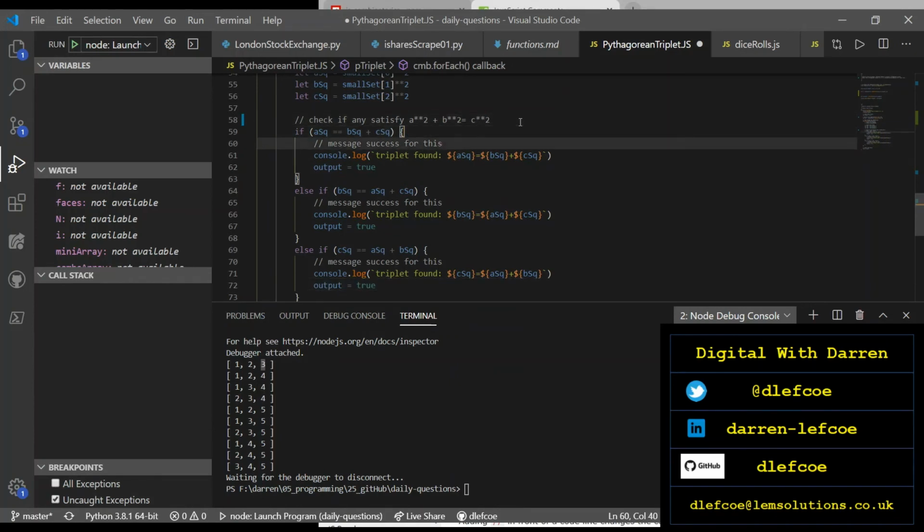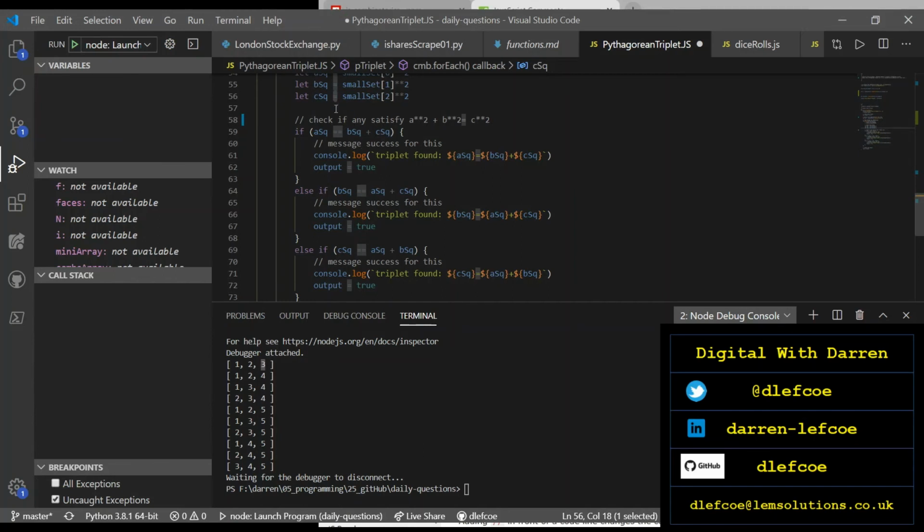And inside the if statement, all we're going to try to do is to find, is our triplet condition satisfied? What we're looking for is if a squared is equal to, and notice the double equals here, it's not assigned to, we're checking that it's equal to, and that's how you do an equals to in JavaScript, as well as many other languages, a double equals.